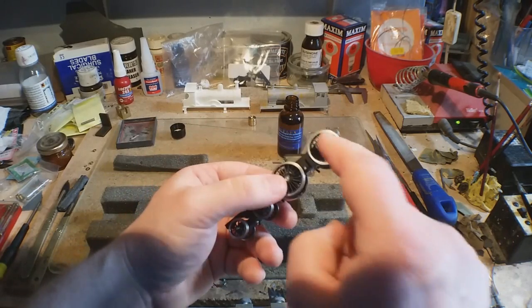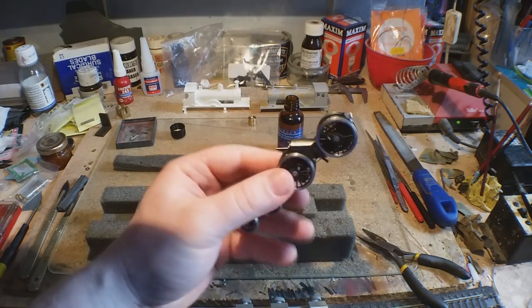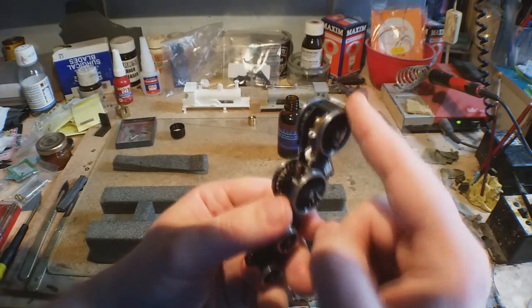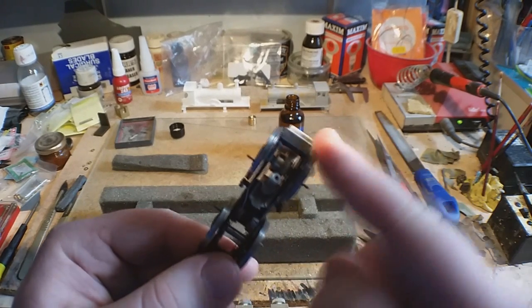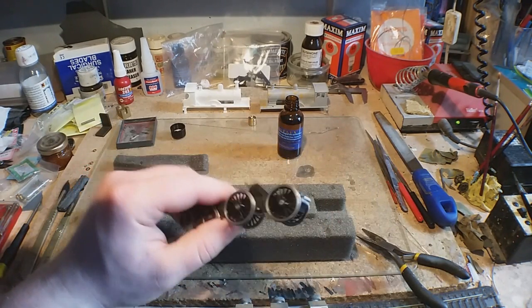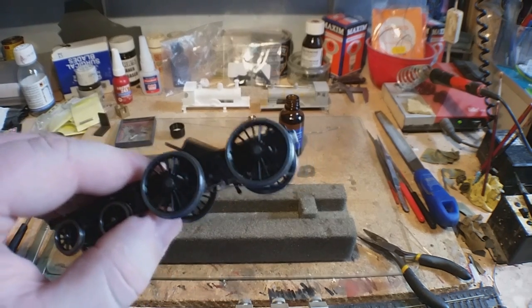Now, I usually, before I put the wheels on, actually spray paint them and primer. I forgot, so I might even take them off and do it later on, but I'm not going to bother for now. At the moment, I would say it's still slightly tight. I mean, you're always going to feel it slightly. It's not too much friction, but getting the balance right takes a bit of practice. But we're going to leave it there for now. Trim off the excess that's sticking out the sides.